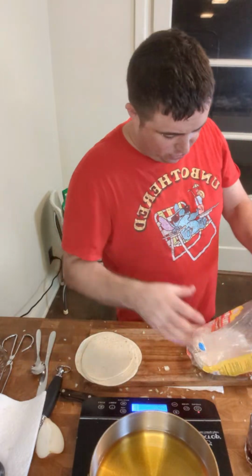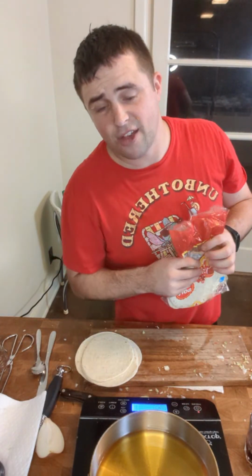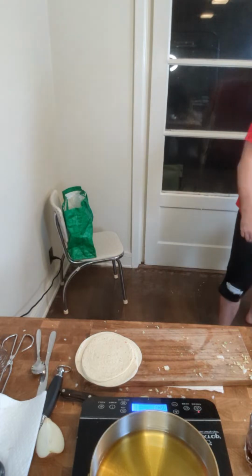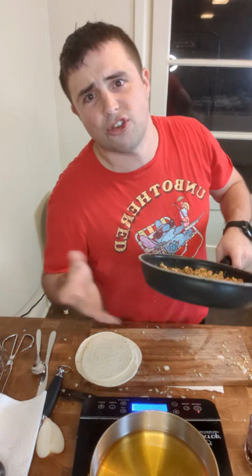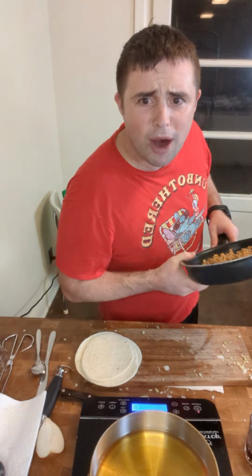So that's 6. You gotta remember, each one of these tortillas has 100 calories in it. Toppings will be about the same. Yeah, probably less, but you're deep frying in oil. Got ground chicken seasoned with just generic taco seasoning or whatever. That'll be good. All you need is love. Aloha, Hawaii.